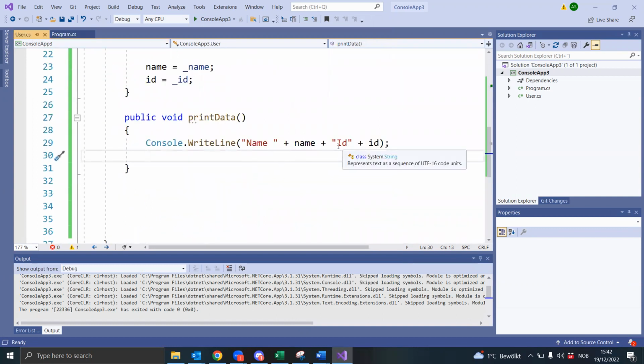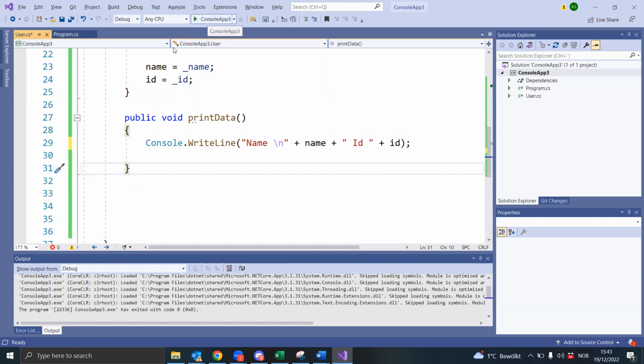is not very good. So maybe I can just have something like this, and maybe something like this. And that is printed in a better way.